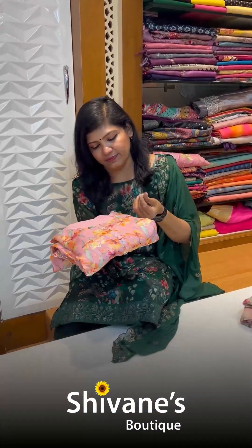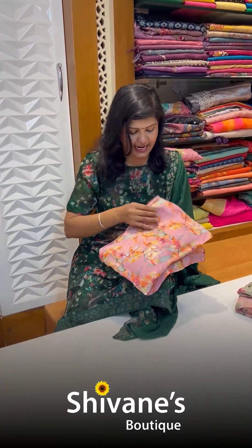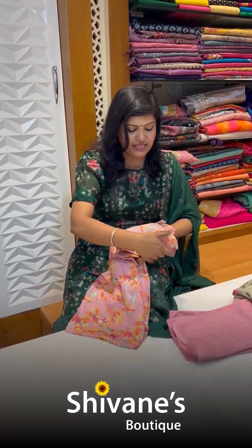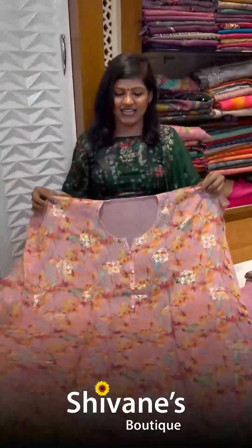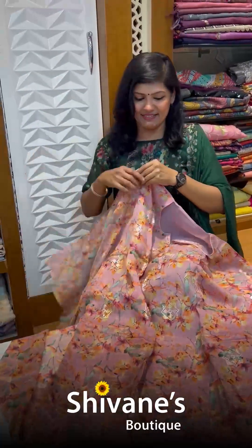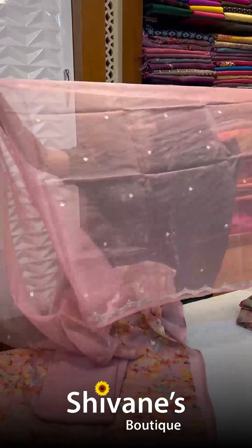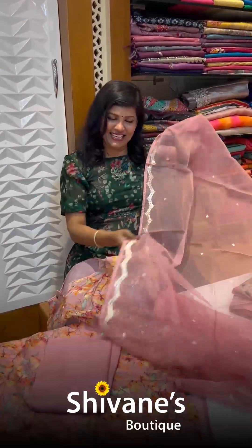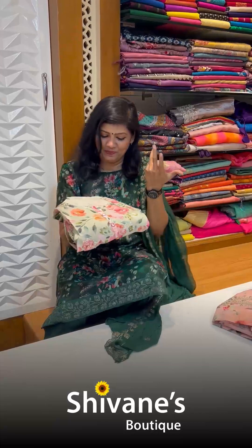Next comes a pale purplish-pinkish color — a little bit on the purple shade, but for the lights the color will definitely look different. Log on to our website www.shivaniboutique.com to see the photographs and then place the order. It's an all-over floral design, and I love the floral concept — that's what you have in Shivani Boutique. There's the pant, and once again a pretty and beautiful organza dupatta.